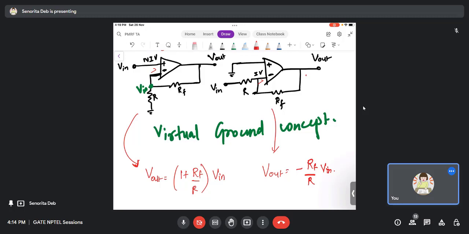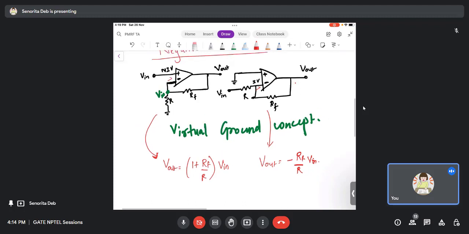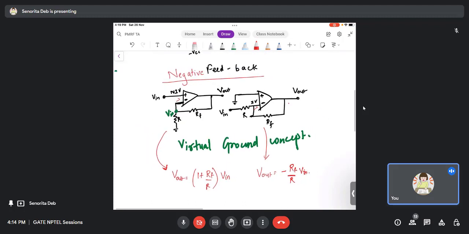Otherwise the feedback is always negative. It is not that in non-inverting the feedback is positive. No. If the feedback is positive, it is not an amplifier, it is an oscillator. Now, the same happens with BJTs as well, with MOSFETs as well. Any circuit, if you want to generate oscillation, you will study again in networks as well as control systems, the RLC circuits, LC oscillator, Colpitts oscillator, everything is positive feedback. Negative feedback means amplification.